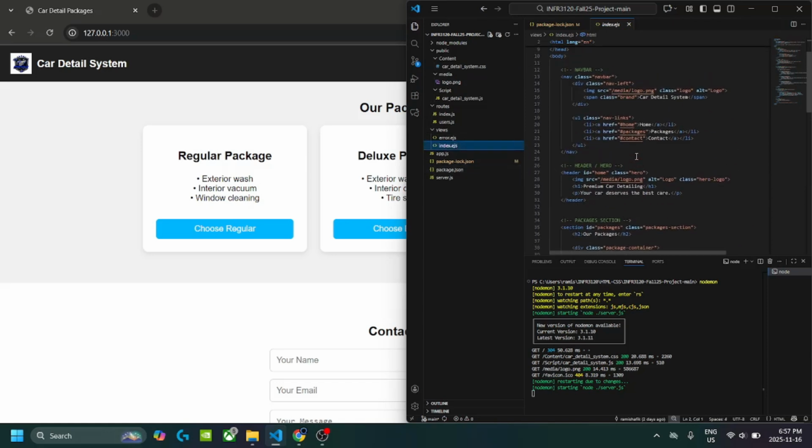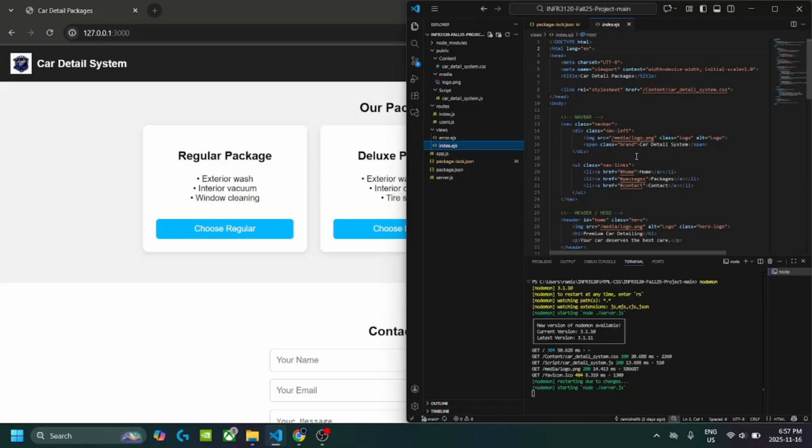Over here we have our index.ejs. And one thing I want to mention before starting, I decided not to have a partials folder for the header, navbar, and the footer. As of now, at least, I'm only using one page, and it didn't make sense for me to have multiple pages for these separate bits. I decided to just have it on just one page. Within the head tag of the index.ejs, we have our link to our style sheet over here. And then within the body tag, we start off with the nav bar.